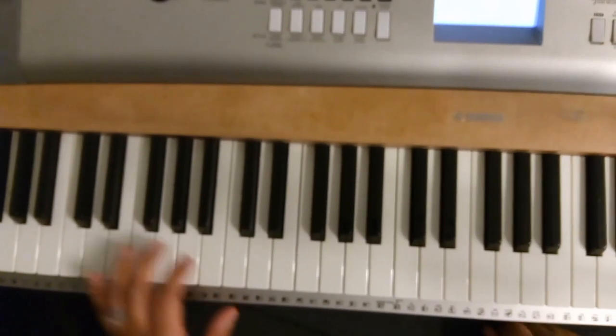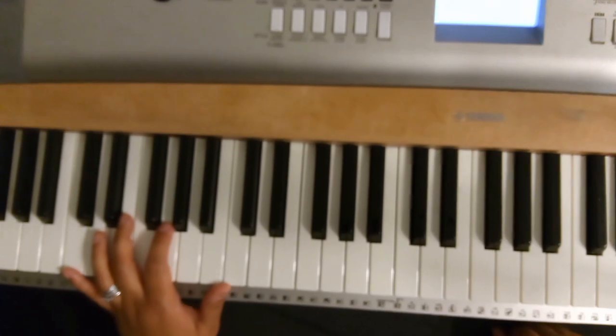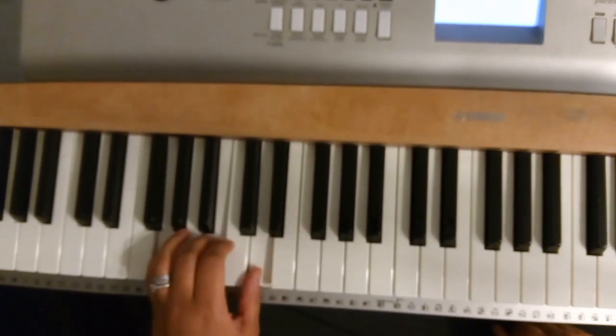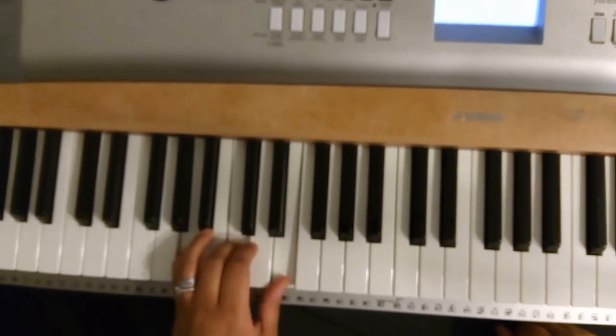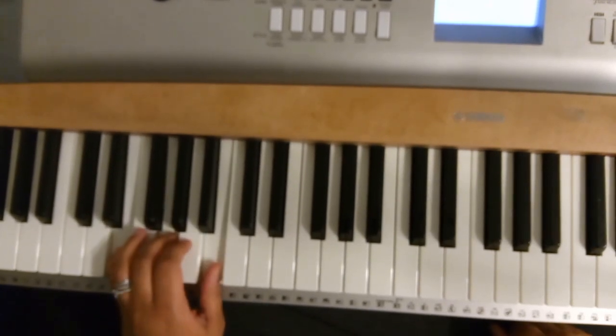Okay, what we did was an arpeggiated form of a chord. So our chord pattern that we did, our chord progression, we did C major, A minor, G major, and then E minor. C major, A minor, G major, E minor.